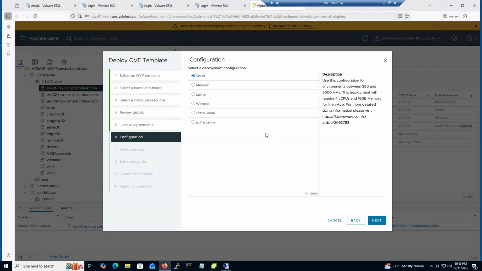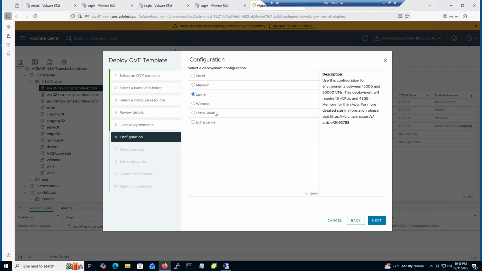For the lab, small is okay for us. We use this configuration for environments between 350 and 5,000 VMs. The deployment will require 4 CPU and 16 GB RAM. So let's start with small. We also have medium, large, witness, extra small, and extra large. If you go to medium, you can see the count increases to 15,000 VMs.